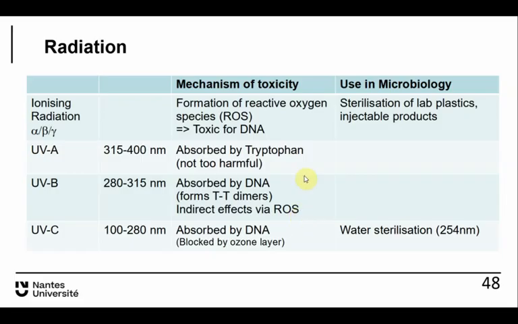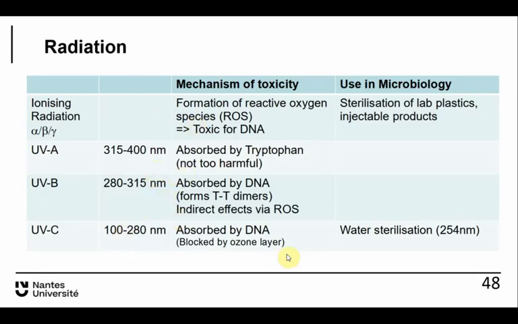And it's also kind of related to oxygen tolerance because the effects of ionizing radiation and UVB are indirect. They induce the formation of reactive oxygen species, and these are the things that are going to be chemically reacting with DNA molecules. UVC, we don't have any on the surface of the planet. Outside in space, yes. And this is directly absorbed by DNA, and DNA is directly damaged by UVC. And it's extremely toxic and dangerous for any kind of life. And the only reason we can walk around and live on the surface of the planet right now is because the ozone layer absorbs all of this.